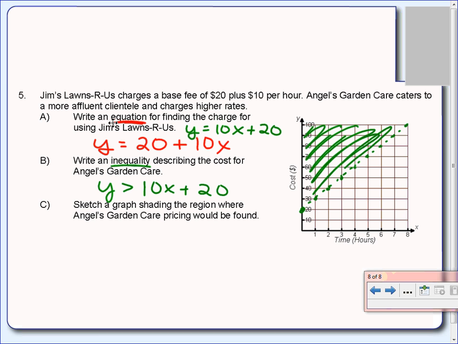All right, we got any questions about any of these inequalities? I know you guys have seen this before. This is not new. It's kind of just refreshing your memory. All right, so you got a couple to do on your own here. So let's go ahead and finish that up. Once you finish that, if you still haven't finished any of the other assignments, you can go ahead and work on those as well. If you need any help, let me know so I can go and help you out.